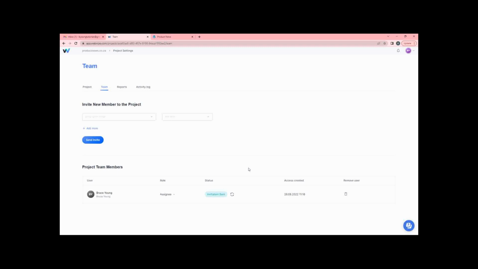Right, so now what the person needs to do is also create an account with the Visio, and then they will be able to access the project as well. So I'm going to do that on another device.